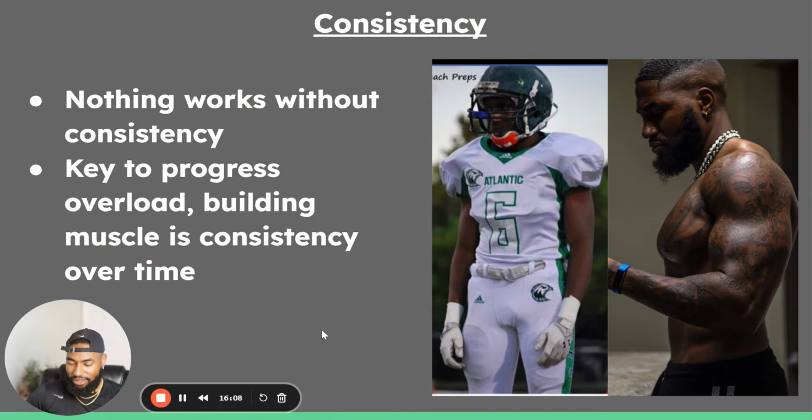All right. One more time, guys. I'm trying to hammer this home because this is literally everybody's kryptonite. This is what everybody struggles with. People start with the right formula, but they're not consistent enough to let it work. Because like I said, nothing works without consistency. I know faith without works is dead, but faith without consistent work is really dead. Because when you do something that works, but you only did it for 7 days, how are you gonna know if it works or not? You see what I'm saying? So you gotta give it time, guys. You gotta give it time.